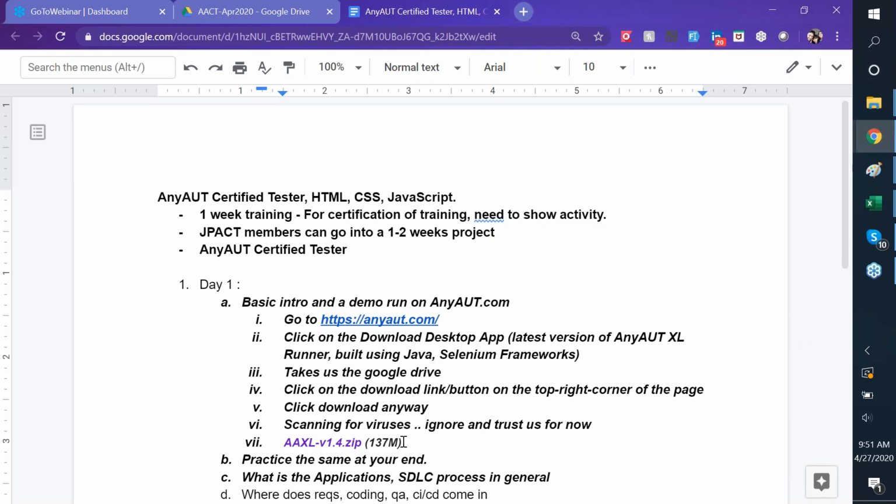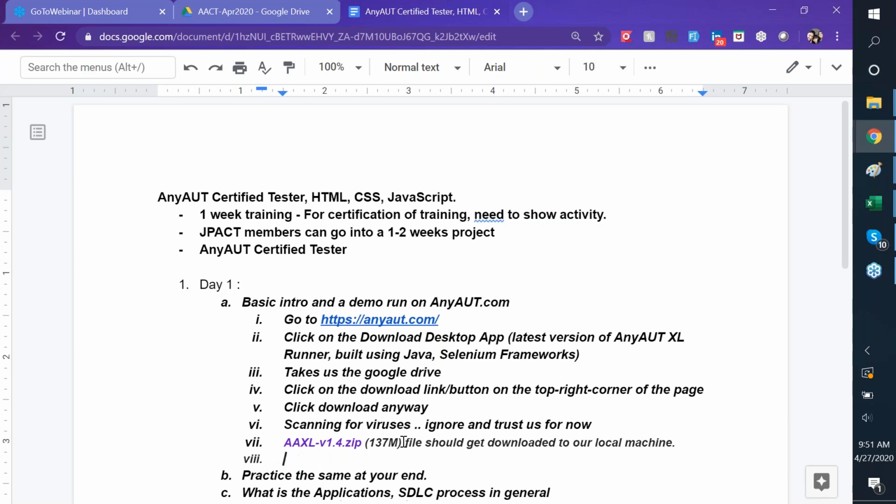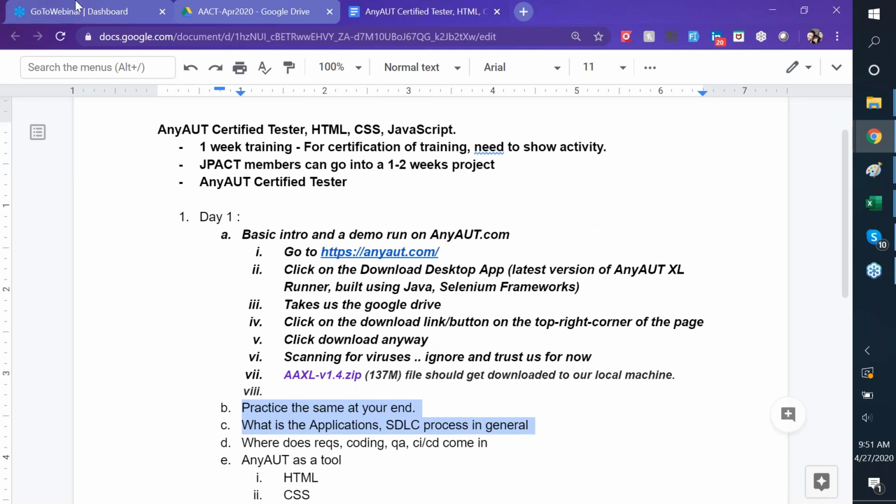So this is the file. It should get downloaded to our local machine. Yes, everyone so far? Almost there? Where is it now?